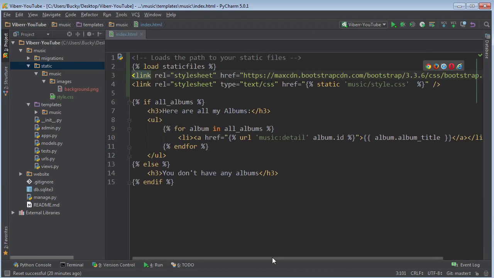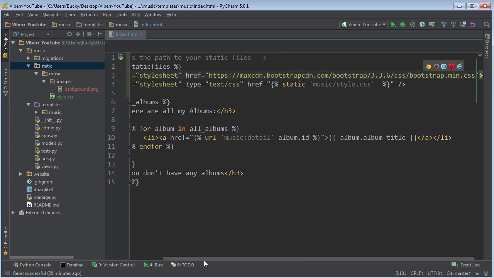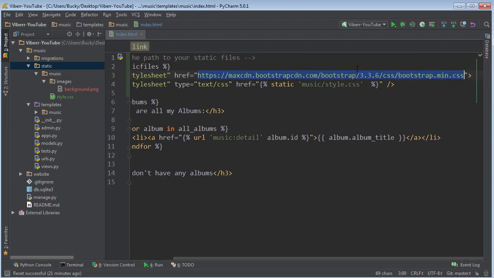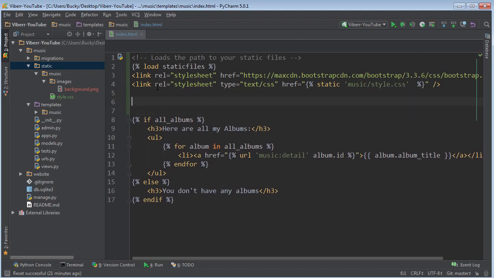So this is actually Bootstrap coming from a CDN, and a CDN is a content delivery network. And all that means is instead of having to copy all of the Bootstrap files, save them on your computer, and then use them in your project, they're actually stored on someone else's computer somewhere in the world. So you can just reference them and then you can pretty much include them without having to download them. Pretty cool. So go ahead to the Bootstrap website. I'm sure if you guys are including Bootstrap, you know how to use Bootstrap. So I won't even talk to you guys about that. But basically, once you have this link, then you can just start using Bootstrap.